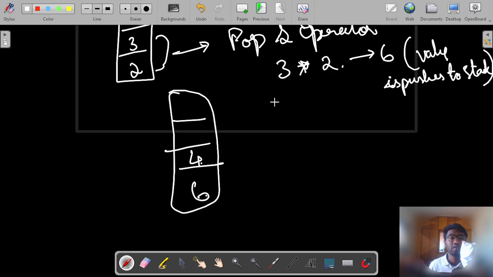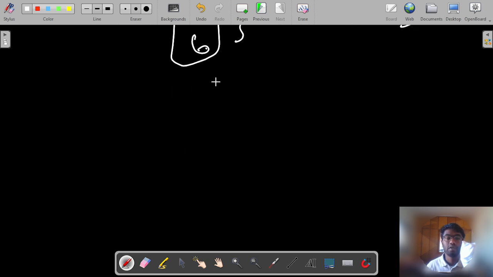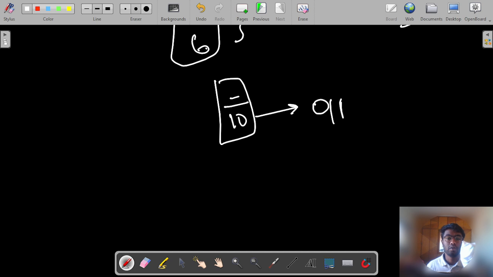So we take the two operands and operate with them, which is 6 plus 4, which gives us 10. So 10 is the output. We push it back to the stack, and this should be the only value present in the stack.